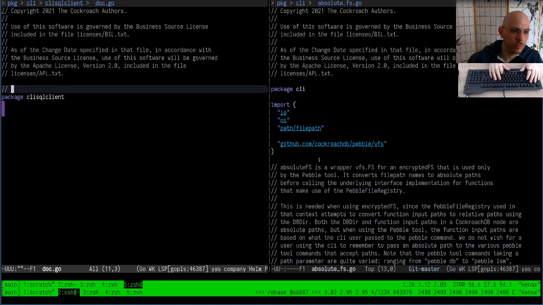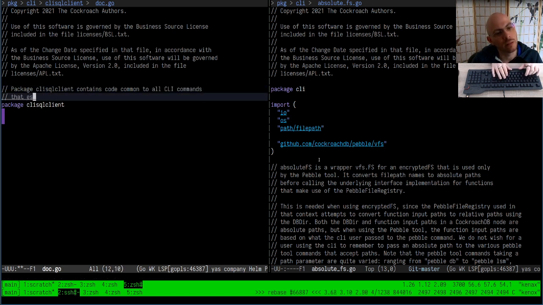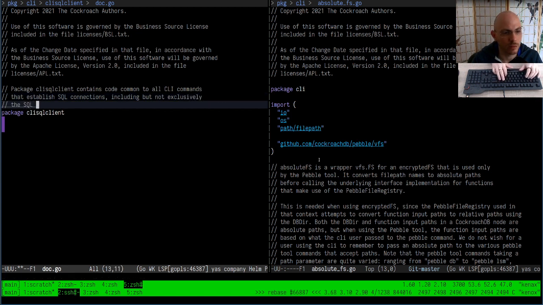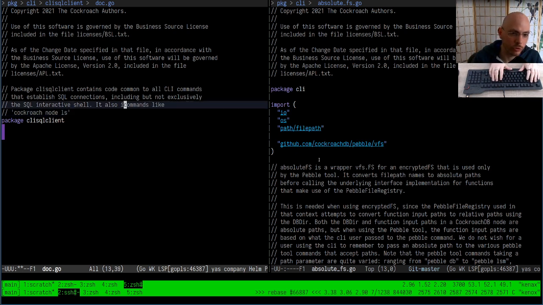And then we add the documentation package. cli/sql/client contains code common to all CLI commands that establish SQL connections, including but not exclusively the SQL interactive shell. It also includes commands like cockroach.